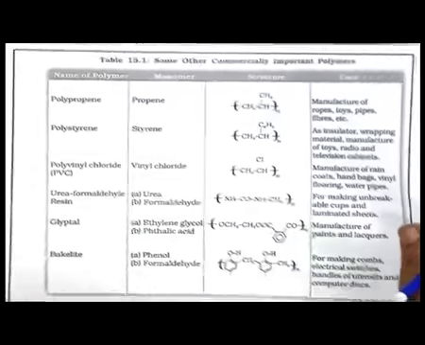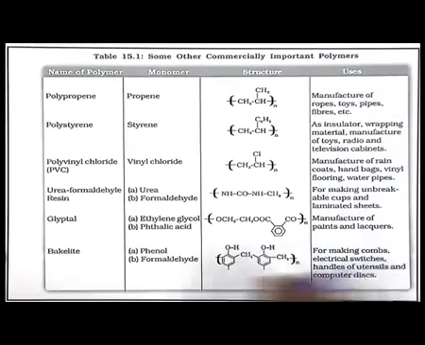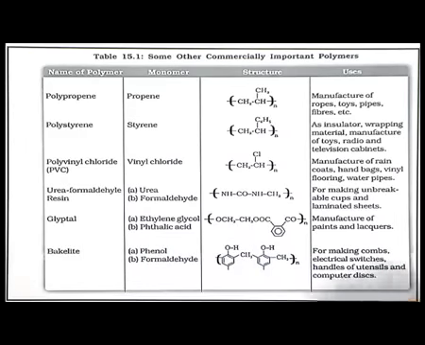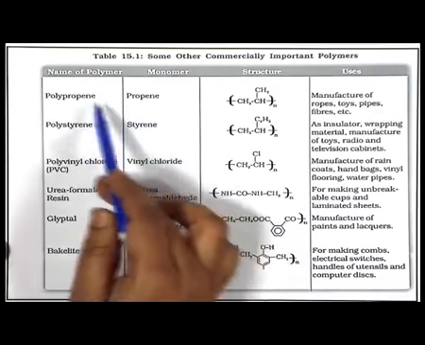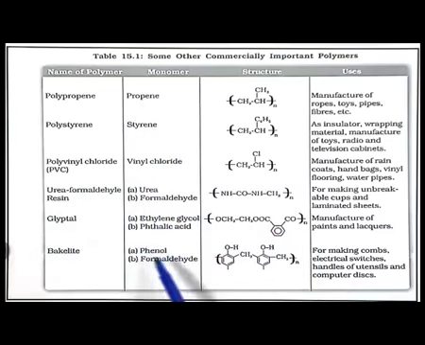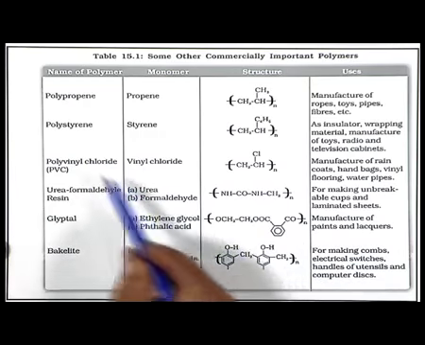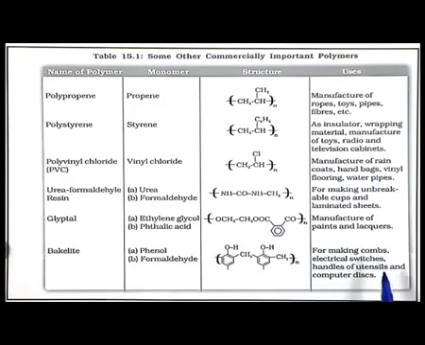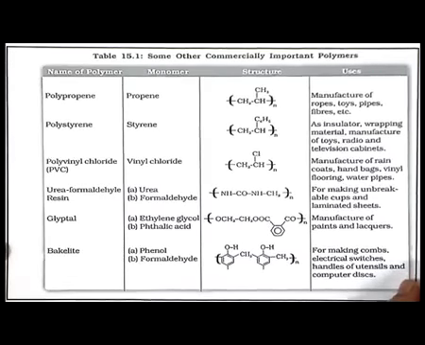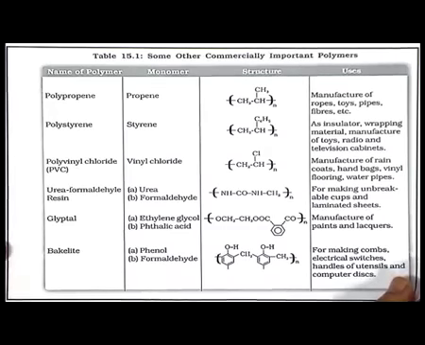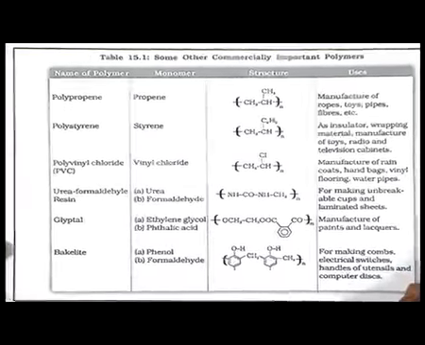Before I move on, I just wanted to show that there are other examples in your book. This is copied from your NCERT book. There are other examples given in the book, so please go through the polymers, the monomers, their structures, and their uses. You have to remember the structure, the name of the polymer, the monomer, and their uses. Please read this from the book and try to remember some of the structures and names of the polymers and their uses.